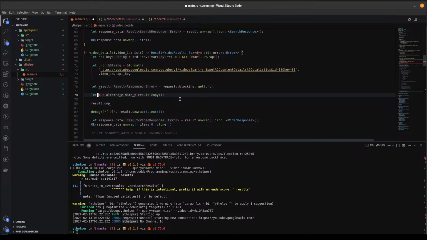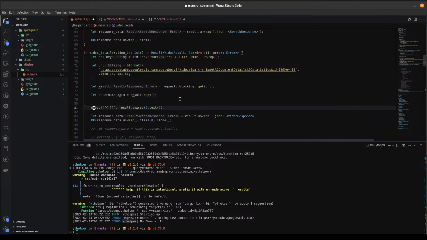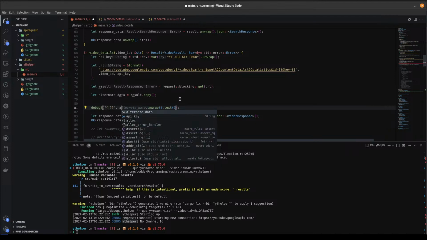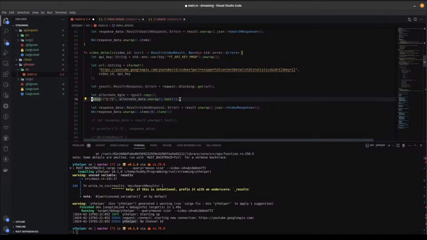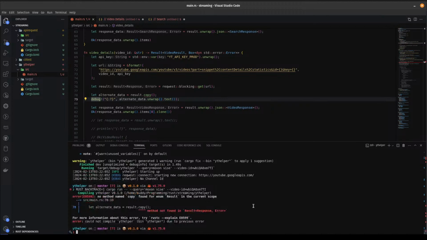I guess it doesn't need to be mutable at that point. So then if I do alternate data, I have no idea what's about to happen. Method not found on result. Okay.